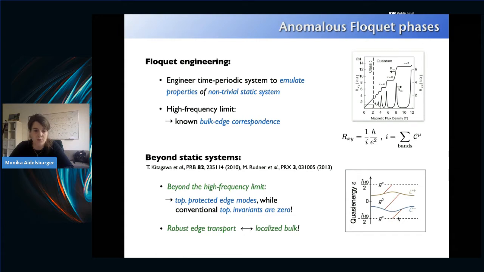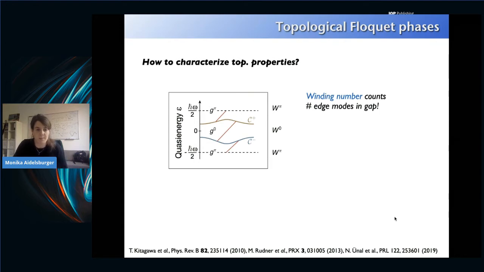And this leads to interesting new topological regimes that are called Anomalous Floquet regimes. In particular, I can have a system where the Chern number of the band is equal to 0, but nonetheless I have these non-trivial edge modes due to this non-trivial winding of the energy spectrum. And this also means that I can have new interesting properties in the presence of disorder, for example, where the bulk energy bands are completely localized, but nonetheless I can have robust edge transport in these anomalous systems. So in our lab, we realize them in periodically driven honeycomb lattices.